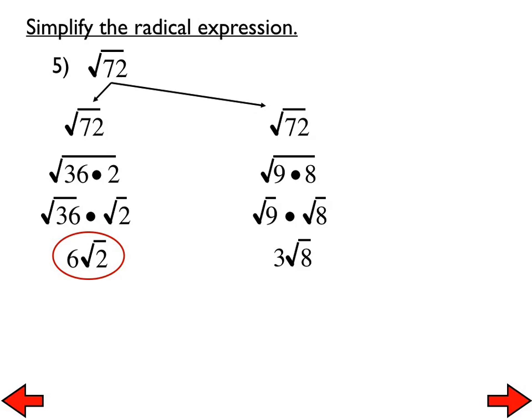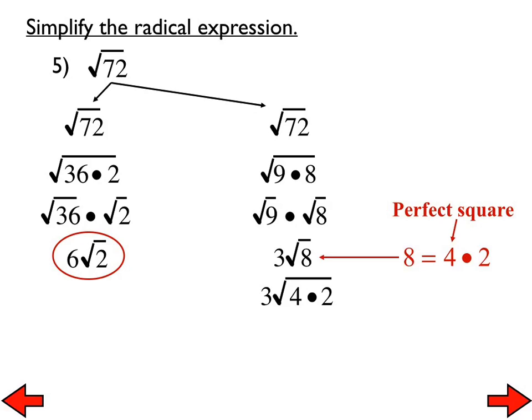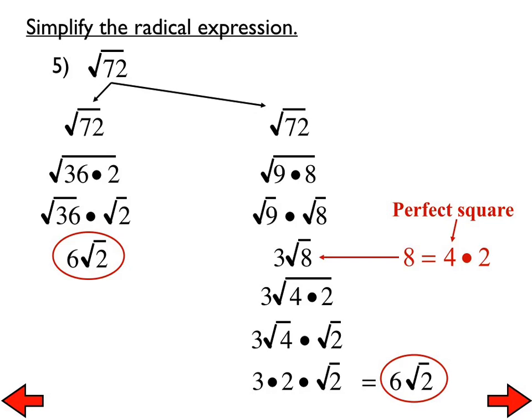Well, much like the one that Spencer asked about earlier, we still have a perfect square that goes into this right here. What perfect square goes into that? 4. That means you're not finished. And you can still get to the answer. I'm certainly not saying take what you've done and erase all of it and start all over again. Just continue on. So now, break up 8 into the square root of 4 times square root of 2, like this. And we end up with 3 times the square root of 4 times the square root of 2, and square root of 4 is 2. And so we can still get to 6 square roots of 2. It just took a little bit longer.